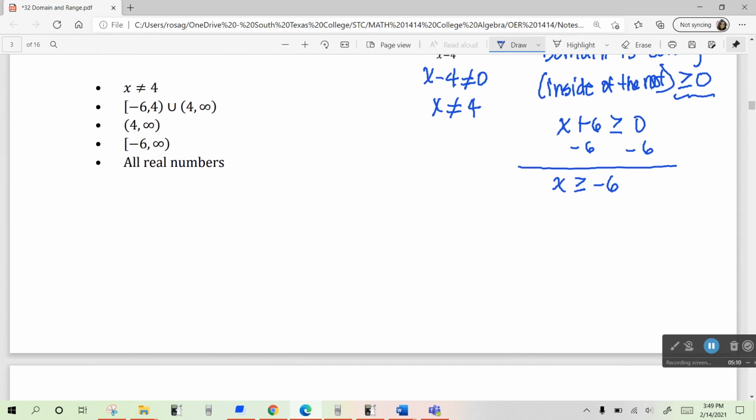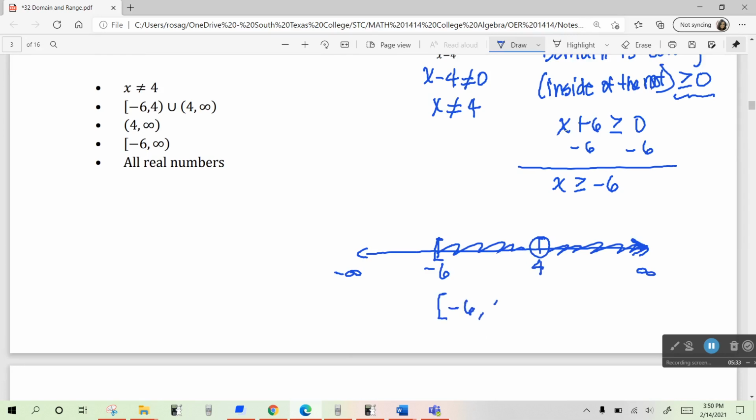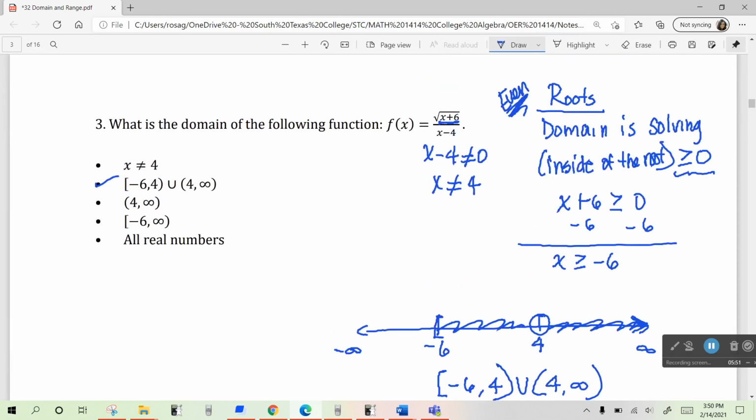Now, because they have it in interval form, I am going to do the graph. I have negative 6 here, and then I have the 4 somewhere here. The 4 is skipped. So basically, it's all of this, and then you skip the 4. So this is a bracket because you have an equal. The 4, because you're skipping it, you put it in parentheses. So it's going to be this one. When you're skipping the number, for the fraction, you do put parentheses. For the square roots, it is the bracket for the numbers.